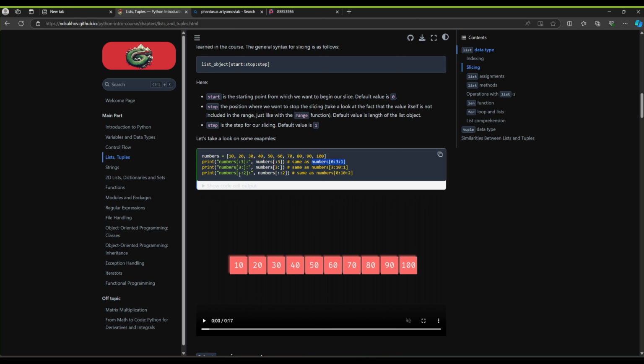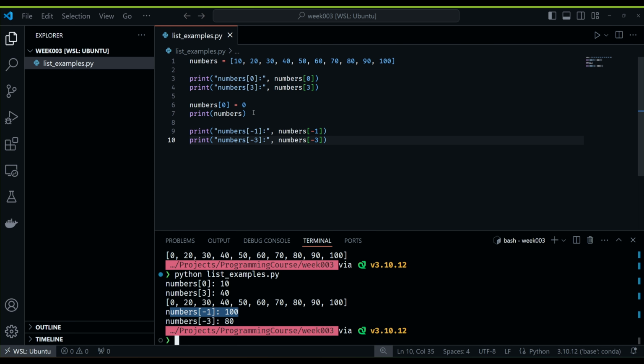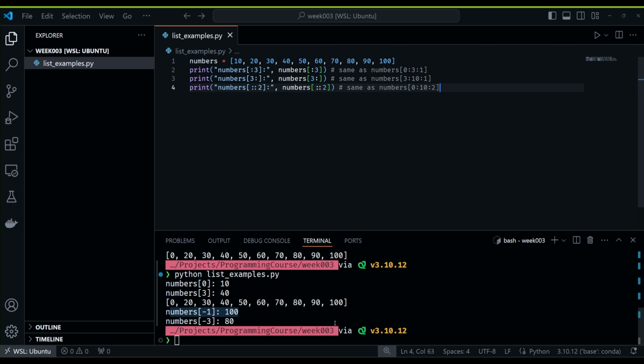And then you can omit start and stop positions, and just specify the step size. These are different ways we can specify slicing in our code. Let's copy and paste it and execute it.